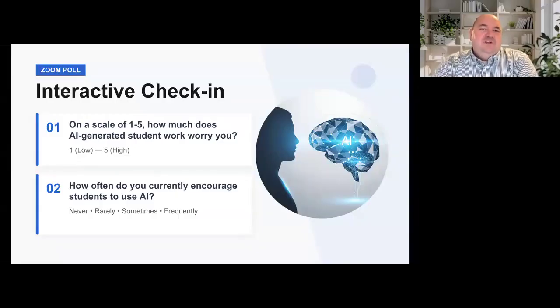I will say this is a graduate program that's working mostly with students who are working full time. So perhaps a little bit different than if you have someone who's a freshman or something like that. But I just decided from the very start I wanted to try to embed AI as much as I could into this. So I kind of wanted to see what other people are doing in that realm.